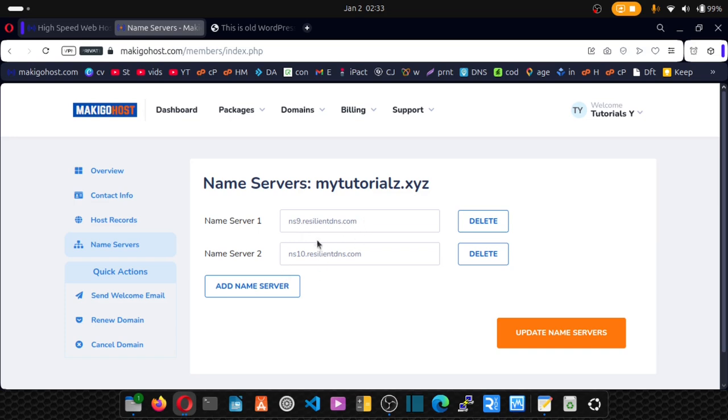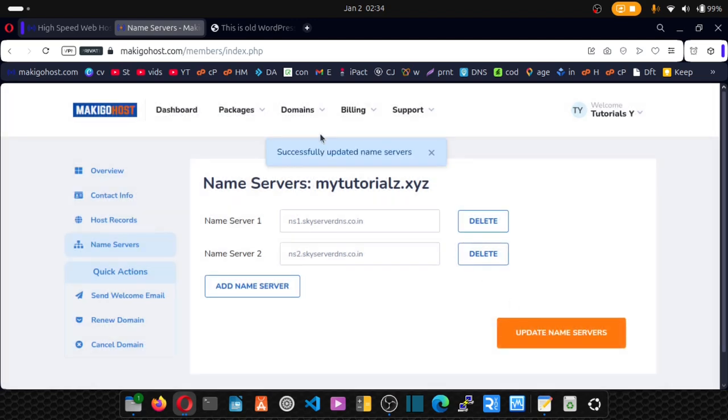I'll update this name service. So I'll remove that, I remove this, and I'll put them here. My name service happened to be this and this, but I'm removing this one and I'll put 2 there and click on update name service. And that's it.